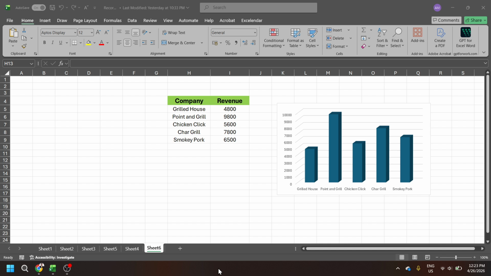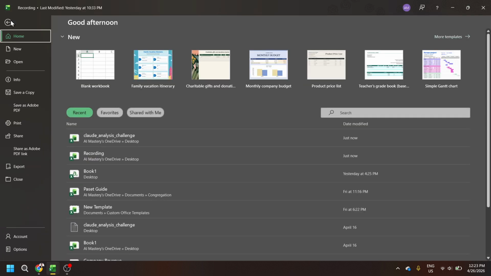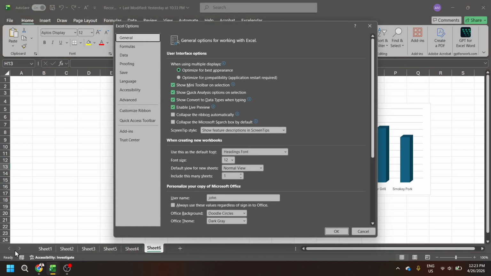Start in Excel on any workbook or a blank one. Go to the File tab in the top left corner of the ribbon. This opens the Backstage view, where all the behind-the-scenes settings live, like saving, printing, and account options. On the left side of that screen, look toward the bottom and choose Options. That opens the Excel Options window. If your screen is compact, you may need to scroll to see it.